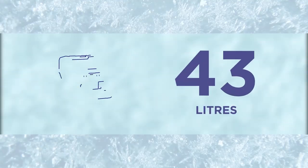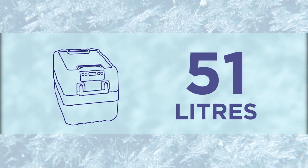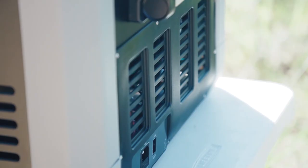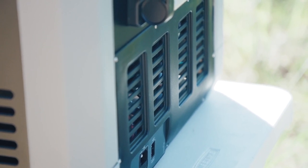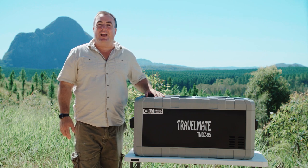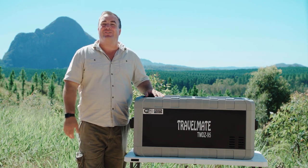The TMDZ TravelMate range is available in 43, 51, 62, 80, and 96 litre capacities, all powered by the quality Danfoss Secop compressor. There's a no-fuss 5-year warranty, and all Evercool fridge freezers are supported by a nationwide network of service agents.